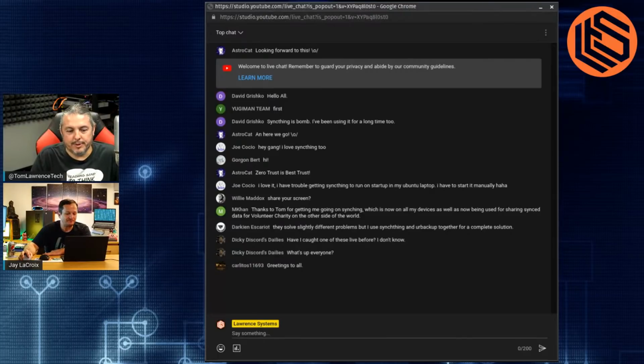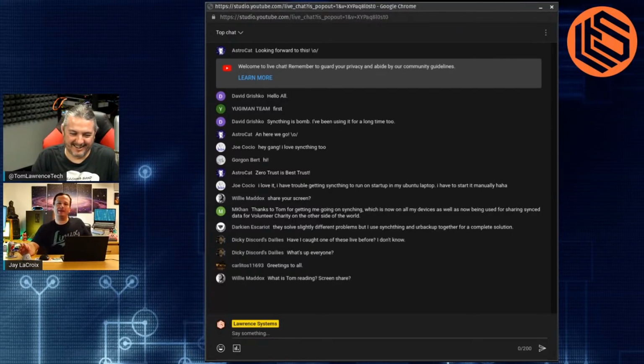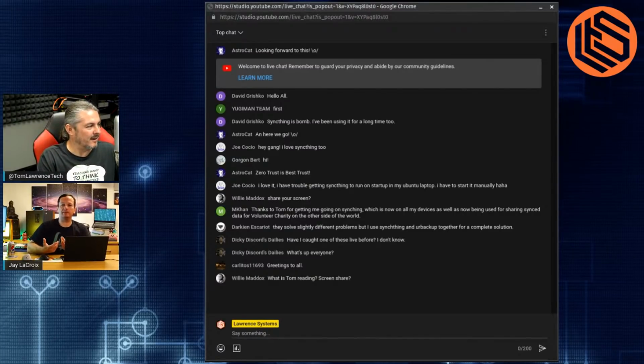But this is one of the cool things about it, having a backend XML file. So not only do you get to configure it, now it has a web interface so you can manage it through that. But for those of you that want to do scripted installs and actually tell people about your use case, Jay, you're the first person I've ever heard do this with a bunch of Raspberry Pis, but I think this is clever. Yeah. So one thing I want to mention too is that the use case, it's basically what you said, but in general, it's getting data from A to B, right? You have two devices, you want them to have a folder that has the same data inside of it. And immediately you think of your documents, right? And maybe your pictures and things like that. That's all fair game. It doesn't really matter what you sync.